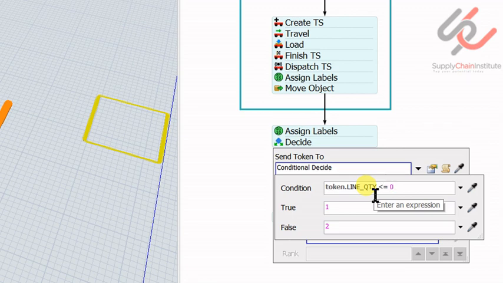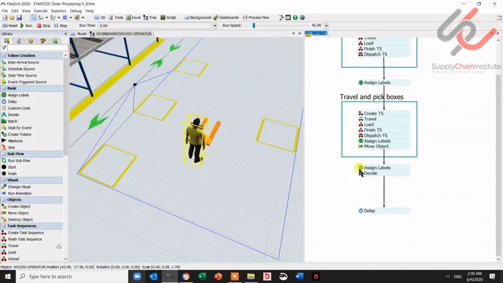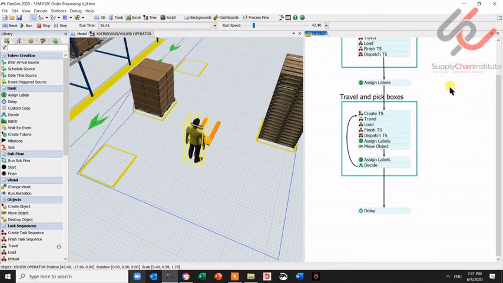Else, he should keep picking. Let's test it.